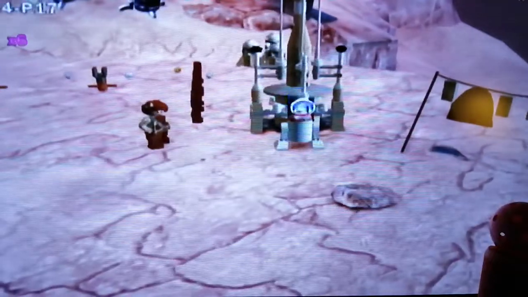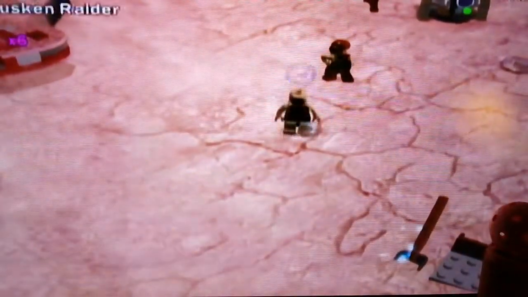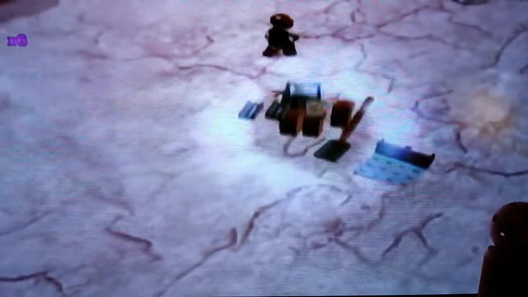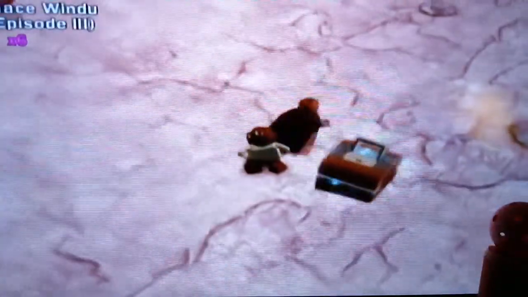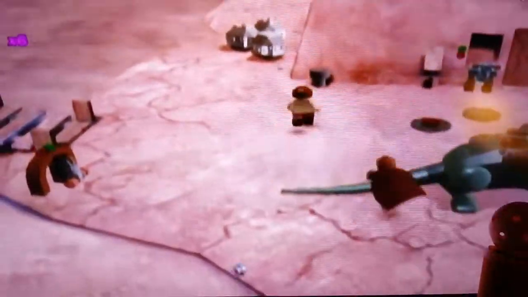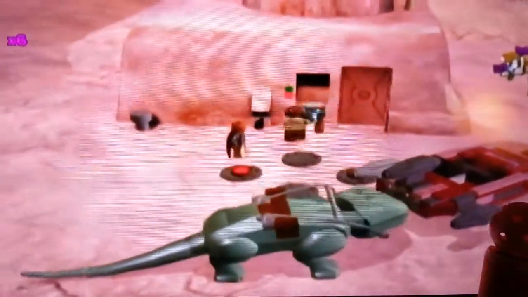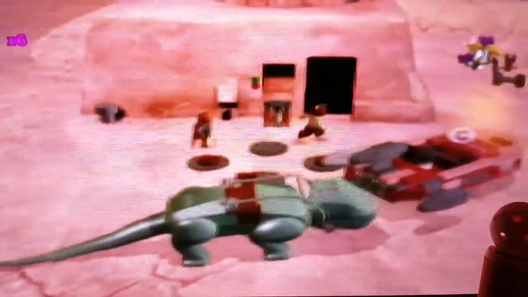Alright, astromech panel. Alright, now I'm gonna use force on this last shovel, then I'm gonna build it. Open it. And now I'm going in there, destroying these boulders and pulling that switch or lever, whatever. And the door opens and I'll go inside.